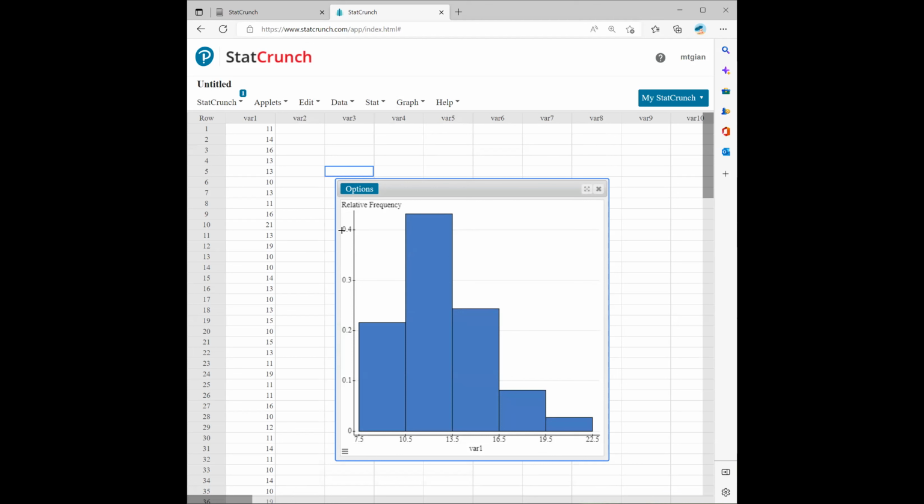And what that enables you to do is to look at the bar and tell how much the bar makes up of the entire sample. So you can see that I've highlighted this. The relative frequency is 0.43 for this bar. So what that means is that 43% of all of the data lies in this bar. If you highlight other bars, 22% of all of the data lies in this bar. And so on. You can see where that might be useful if you were studying a data set and you had a histogram that showed you the percent of the data that's in a bar instead of just the count of how many things are in the bar. Okay, so that is the relative frequency.